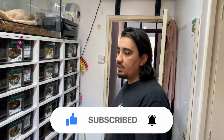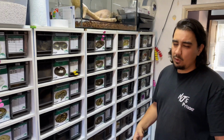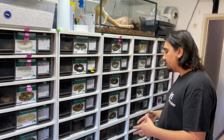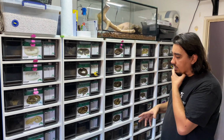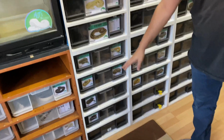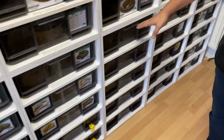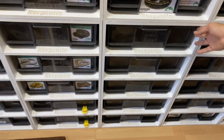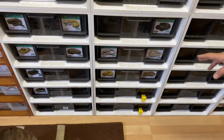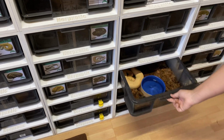So what we've done instead this year, from really talking to other people who've been doing this a while and seeing what they do, is essentially move the males down. So now only the bottom 5 are males, and that is true for these first 3 columns, okay? In here we've got divided males.